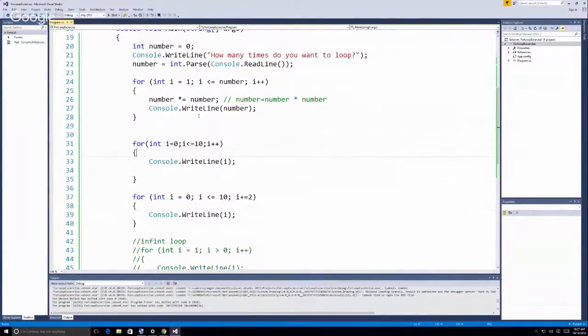So what we did: we did i equals 1, i is less than or equal to the number, i plus plus. So number times equal number. Oh, you know what's happening too is we're also incrementing number. So I think we're not only getting the exponent, we're also incrementing it each time. But I still don't know how that ends up in a negative. If you're just squaring it, it should only give you a couple answers instead of 6, and the last one being 0. It should only loop that many times.